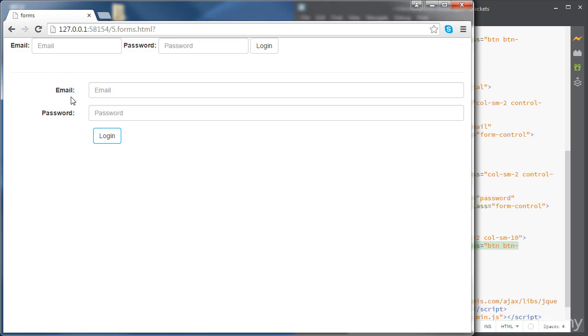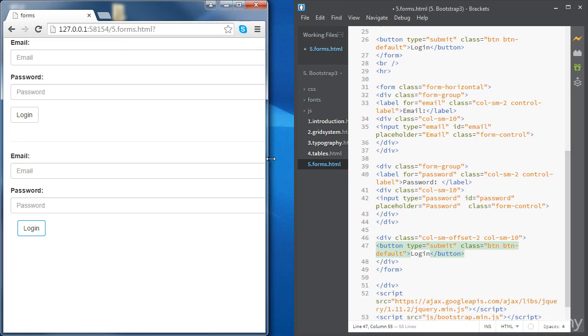The label, we can use the grid system classes straight away, but we need to add the control label class to that. Okay, and for buttons, if we want to jump a number of columns, we need to use the column sm offset followed by the number of columns. Okay, and then we can use the column sm10 for the number of columns taken by the inputs. Okay, perfect.